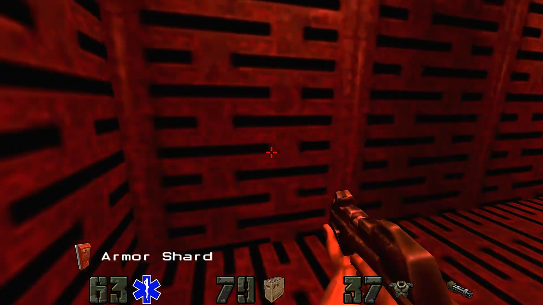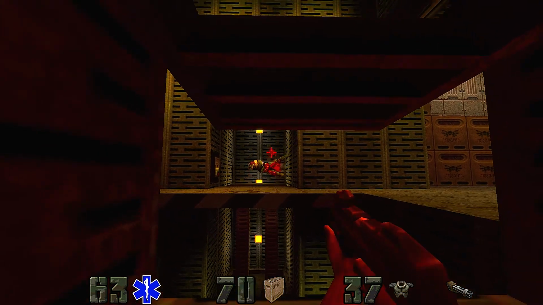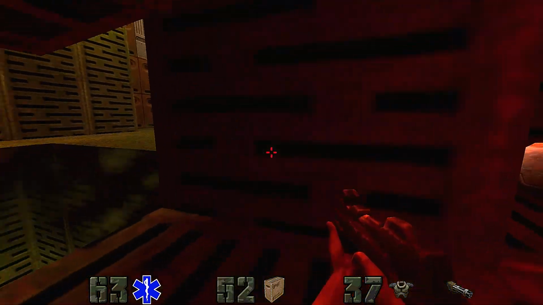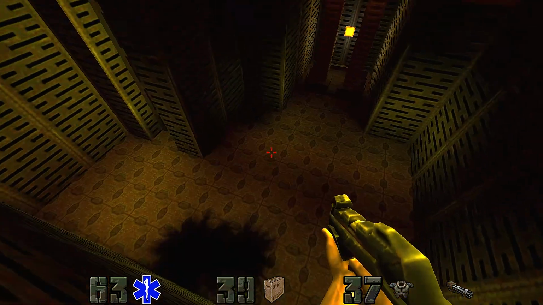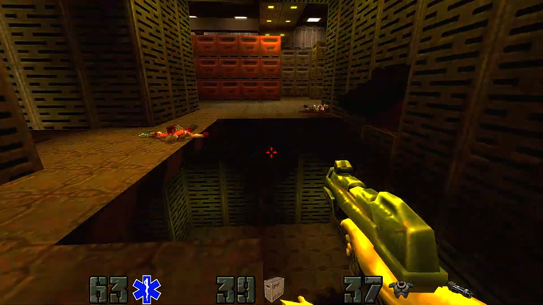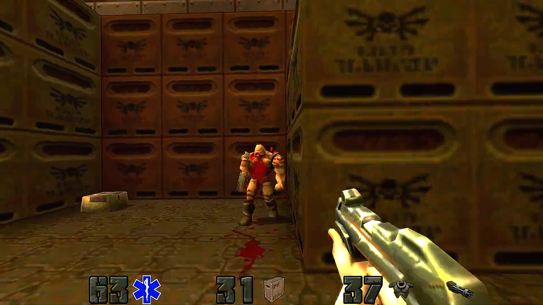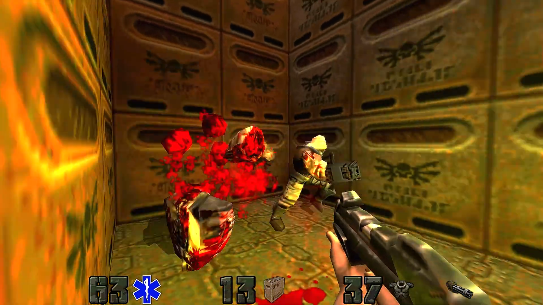Get a couple armor shards. And come this way. You missed me, dude. You suck. Let's climb up here. Where are you?